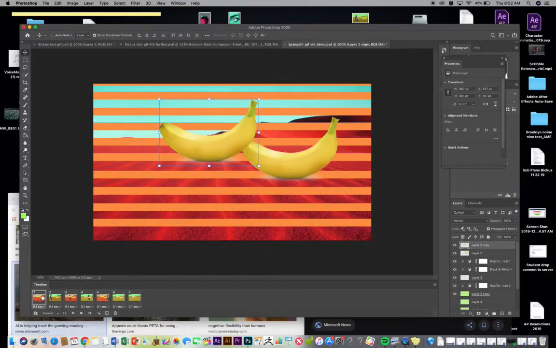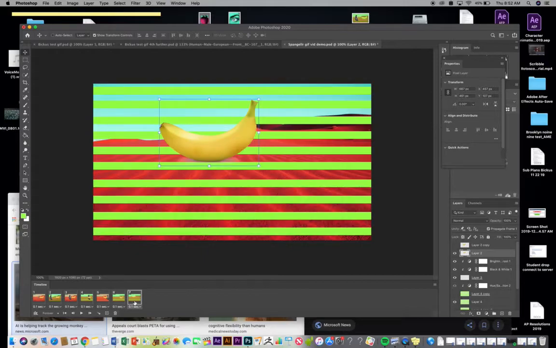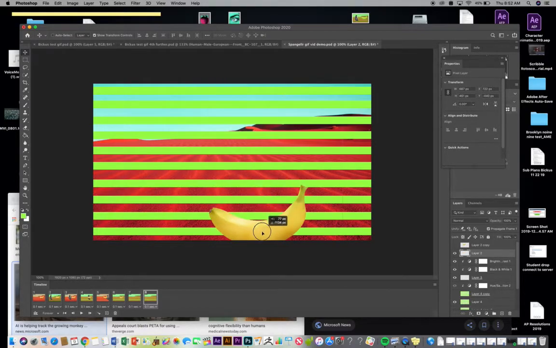I'm going to go to frame 1. I'm just going to turn off the new banana for now. We're going to save that one for later. So we're just going to be working with that old one. And I'm going to say at cell 7, though, I want that banana to be up here. All right. And then I'm going to make a new cell, and I'm going to say at the end, I want that banana to be here. And now what we could do is something called a tween. You see I'm having a little bit of trouble moving the banana down. There we go. So in cell 7, it's up top, and cell 8, it's down below.